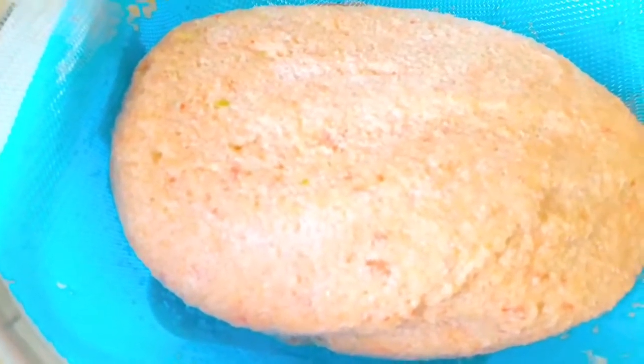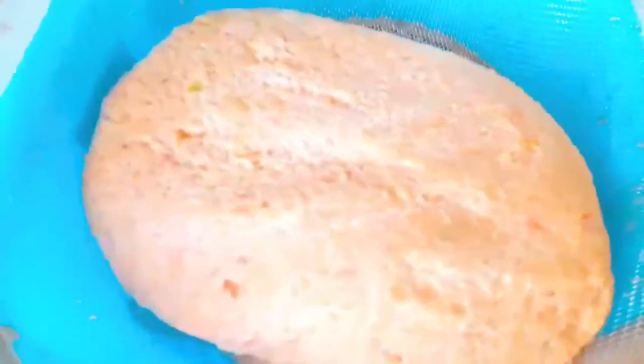So guys, this is the finished look of the blended garden egg. So look at the water that is coming out of it. I'm not going to use the water. I'm going to throw it away, guys. So this is it. So here I have my blended pepper and onions, because I didn't blend it with the garden egg, guys. I blended this separately. So here it is. So let's start preparing it.